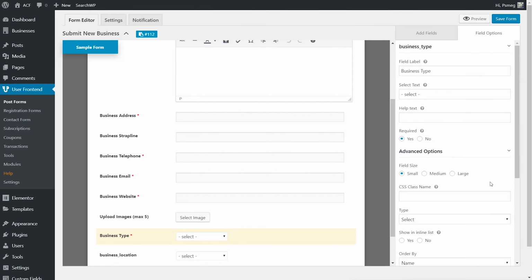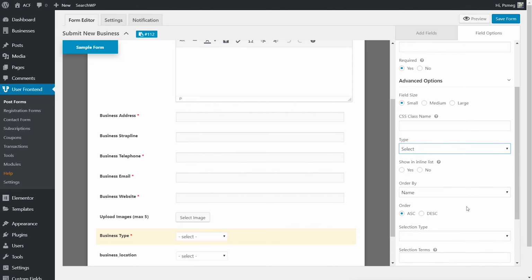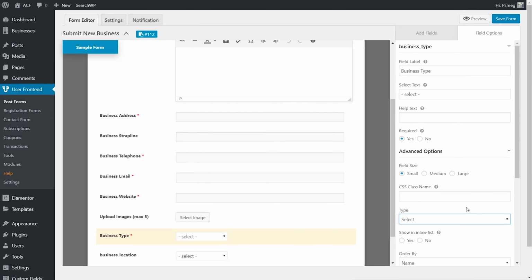Any advanced options you want on there? So you can see we can choose a range of things like the type, if you have multi-select if we want to. Just up to you how you want to do this. You might want to restrict a business to only be available in one location and to have one business category. And if they want additional ones, they have to upload additional entries. Or if you wanted to, you could have multi-select, checkbox, and so on. So you can see, again, some really cool options in there. It gives us a ton of options.